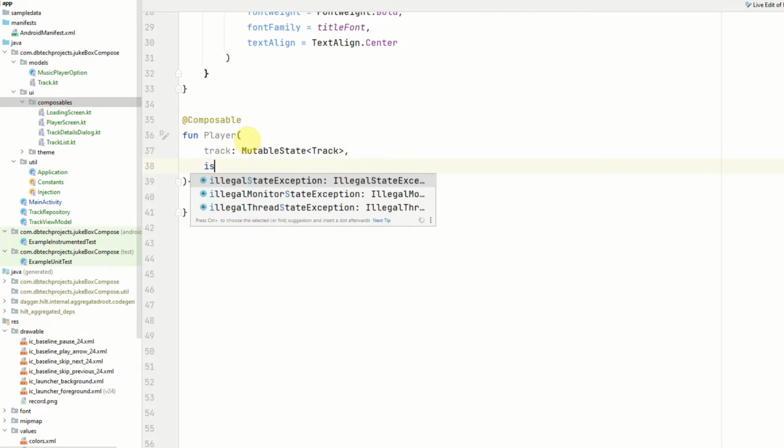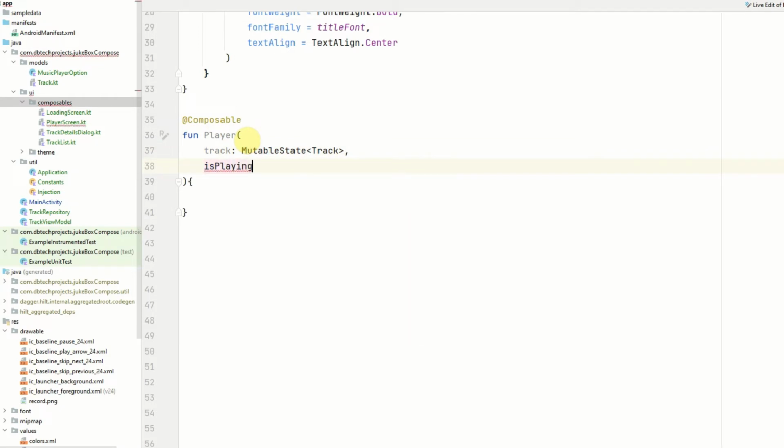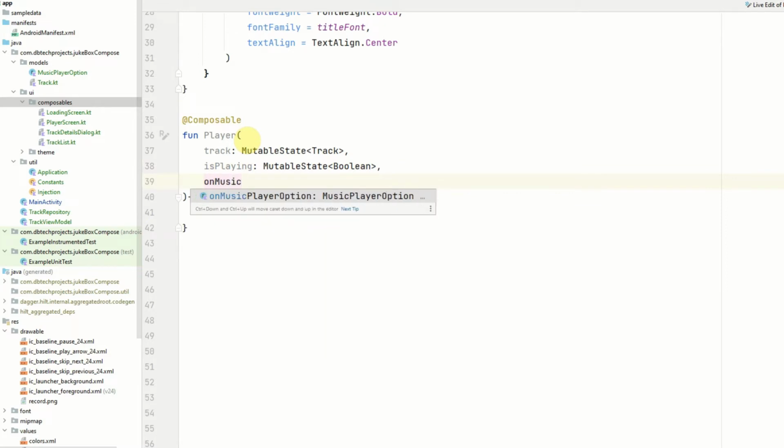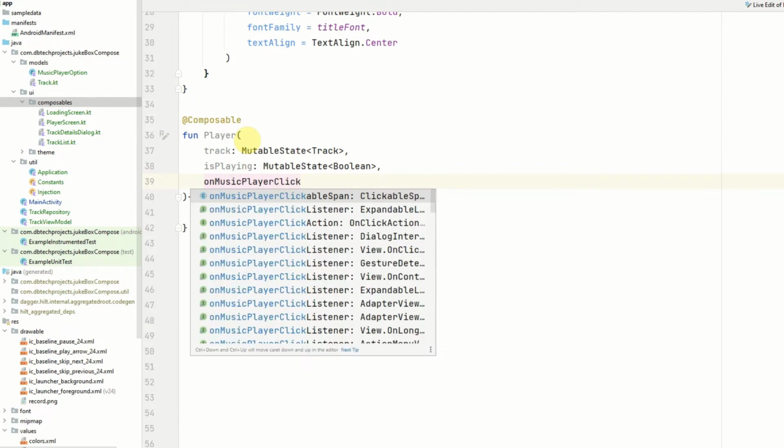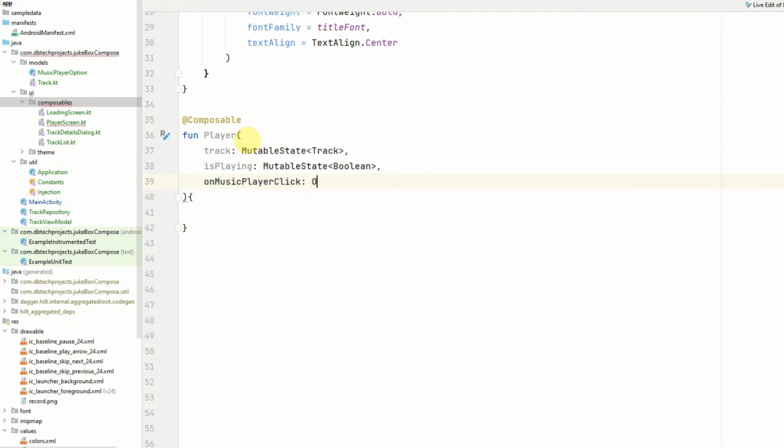Then we have the isPlaying value, mutable state of boolean, on music player click, and this is an interface that will be created in our main activity. So on music button click.